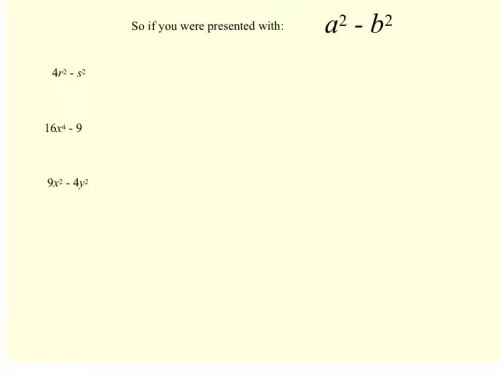Sometimes you'll have to factor out a red flag or a -1. And there really isn't any order to descend in, so usually that's it. But after you do GCFs and red flags, like we always do, you have difference of two perfect square patterns. So go ahead and pause and see if you can do these on your own.